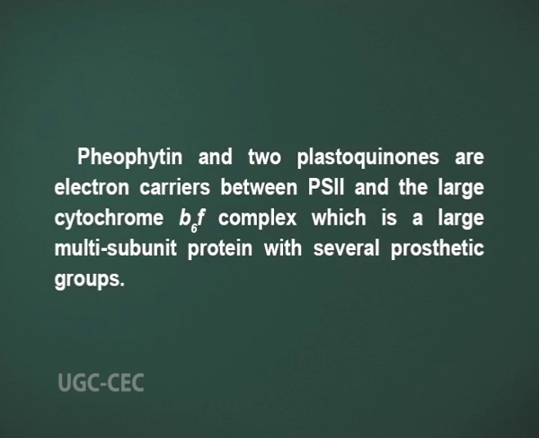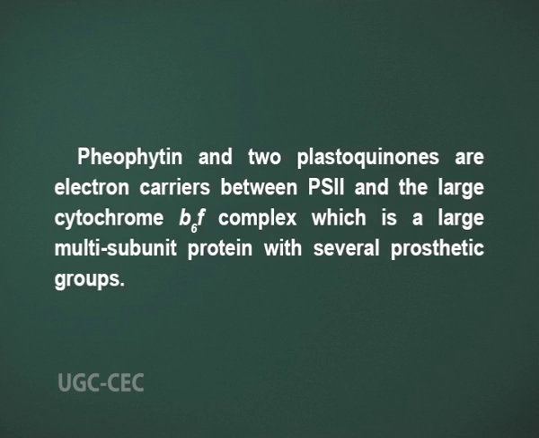This plastoquinone passes the excited electron to a proton pump called the B6F complex embedded within the thylakoid membrane. The location of the two photosystems at different sites on the thylakoid membranes requires that at least one component be capable of moving along or within the membrane in order to deliver electrons produced by photosystem 2 to photosystem 1. The cytochrome B6F complex is distributed equally between the grana and the stroma regions of the membranes, but its large size makes it unlikely that it is a mobile carrier.